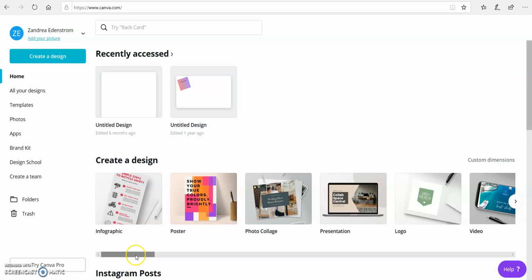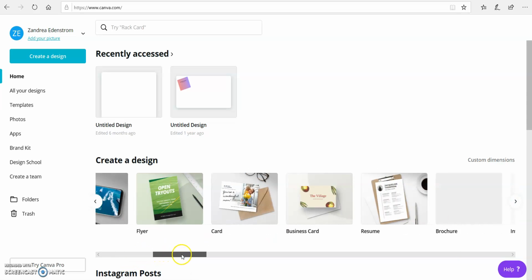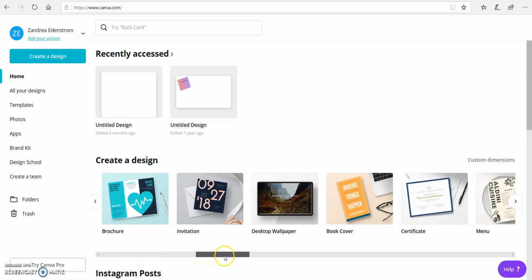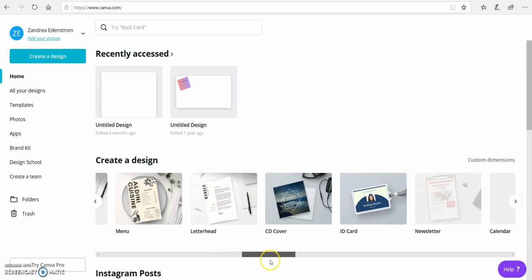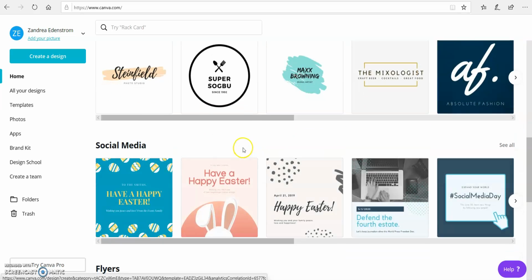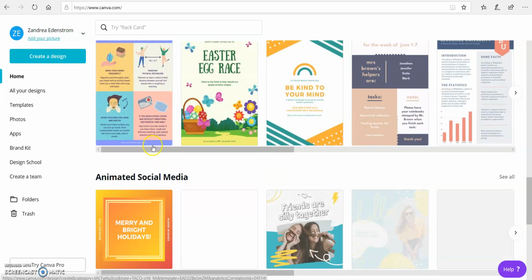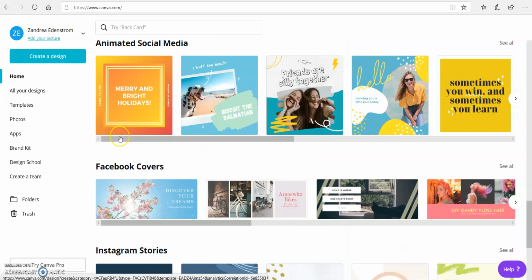Okay. So again, if you don't want to scroll down there, you can even scroll across here and they have all the different templates that you could use. Brochure styles, okay, book cover styles. Okay. So there's lots of different types of templates you can use. I would try to stick to one that is like a flyer or poster because that's going to be close to what it is that I'm asking you to do and easier for you to use.